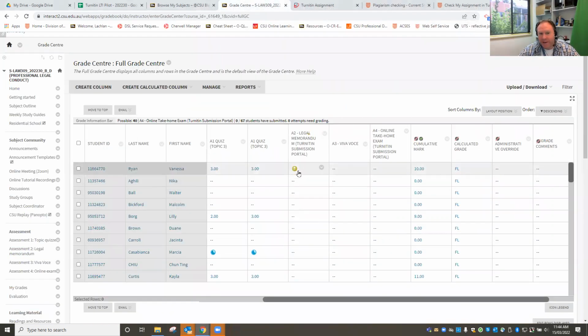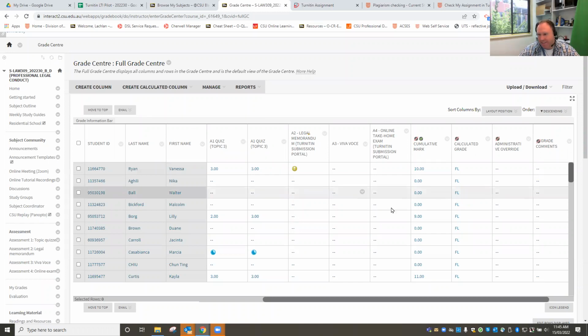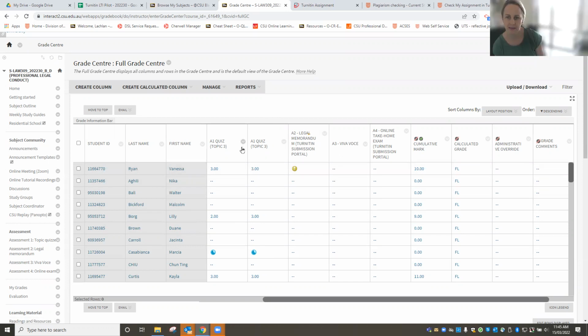For example, the student's submission is coming up as needs grading. My personal notification settings aren't on for student submissions, but if you had them turned on, you would get an email when something appears in needs grading. So it's possible, but it's not coming from Turnitin as such. It's from Blackboard, the LMS.